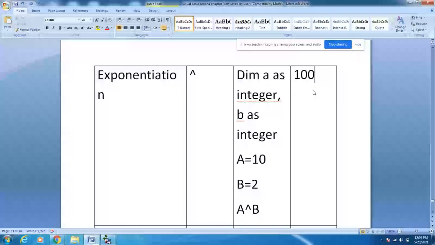The same thing you have used in C++ by using one function, I think POW. You can remember one function POW. Here you are using this symbol, the exponent symbol, for the power.